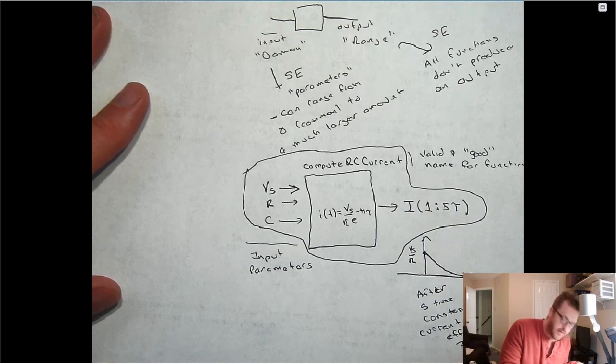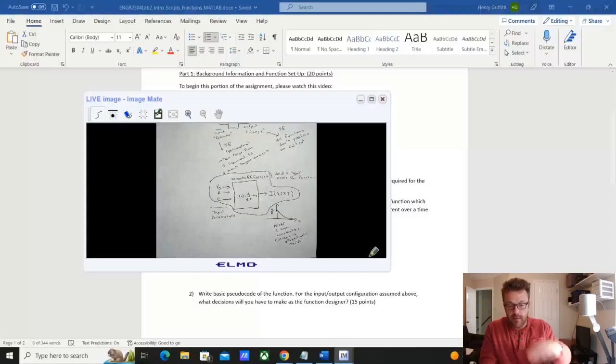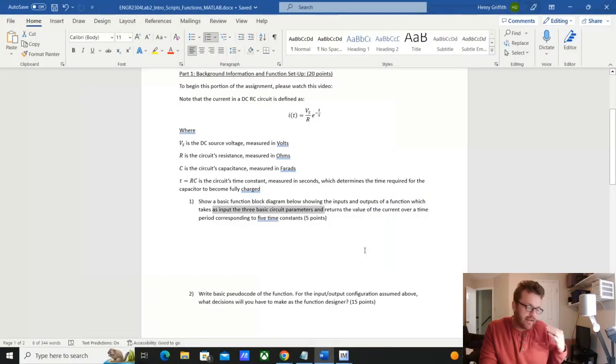So in terms of what you're turning in for that first little block there, I'm just looking for basically your first functional block diagram. And you might say, well, why is he going through all this stuff and not giving us specific rules of how we actually have to go about diagramming our work? I'm really trying to emphasize 2 things here. Good coders, before they actually start to code, use pencil and paper and write out what they're actually planning to do. And another thing is, depending on who you have for your software engineering class and what actual books you use, there might be different expectations or standards for how you actually go about diagramming things.